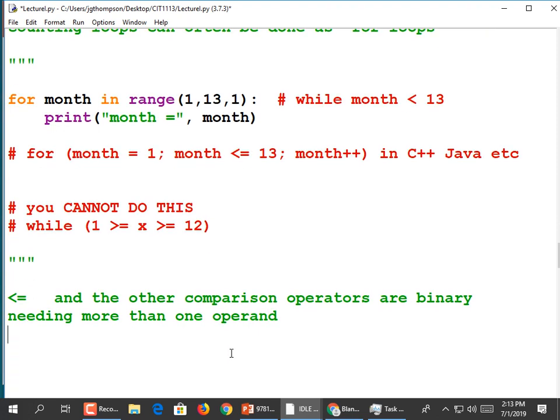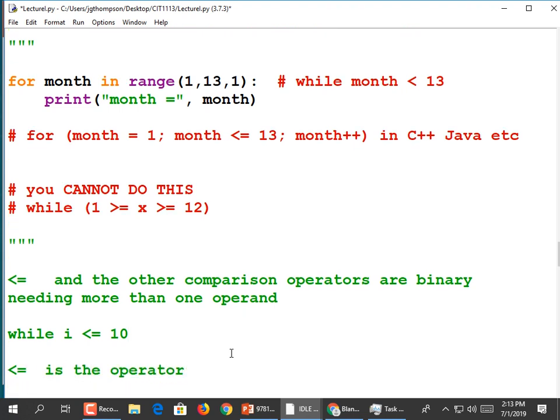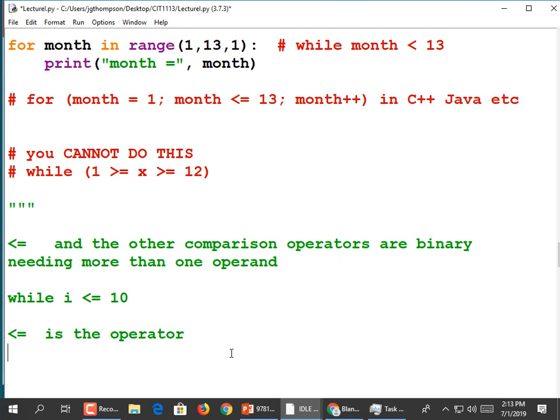And you just ran into this by accident. So if you do while i is less than or equal to 10, less than or equal to is the operator. i and 10 are the operands. They're the pieces of data that the operator needs.